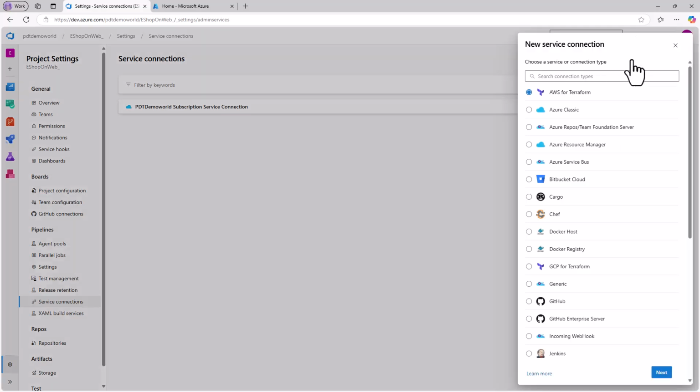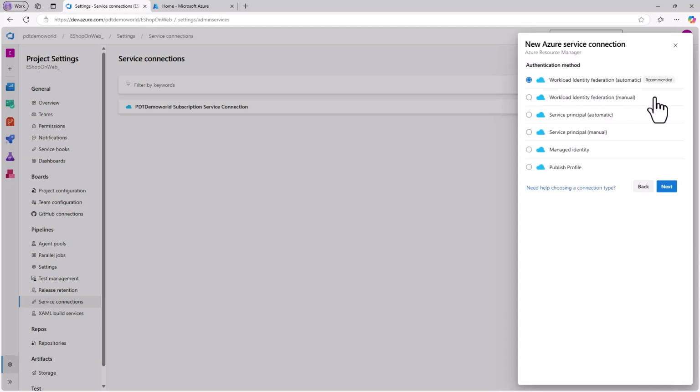You go to New Service Connection, select Azure Resource Manager, click Next, and you have a few options, where the recommended one nowadays is using Workload Identity Federation, where in the back of the Azure platform it creates an app registration service principal together with some credentials, all happening magically behind the scenes.